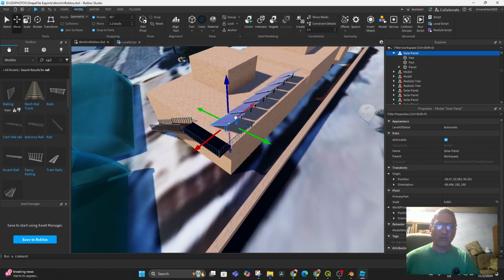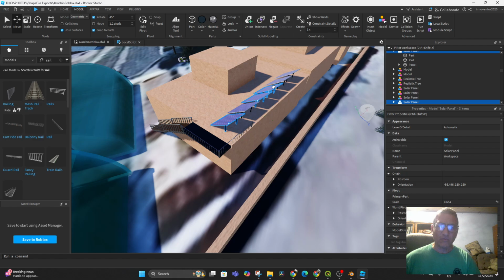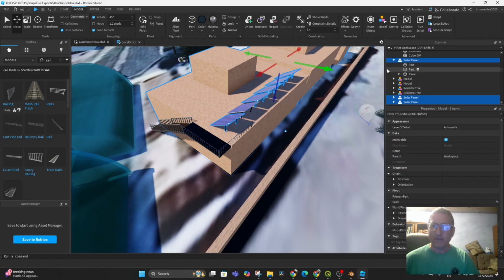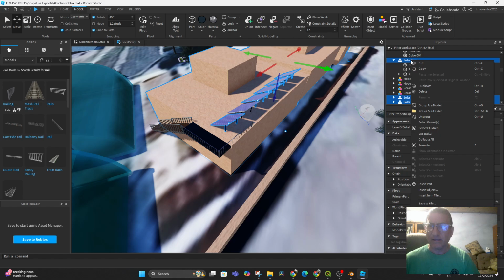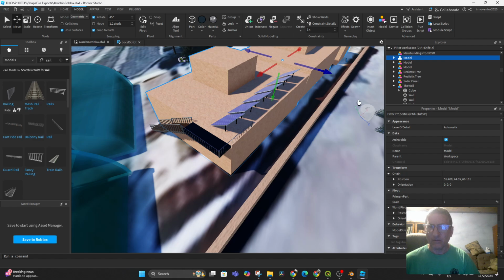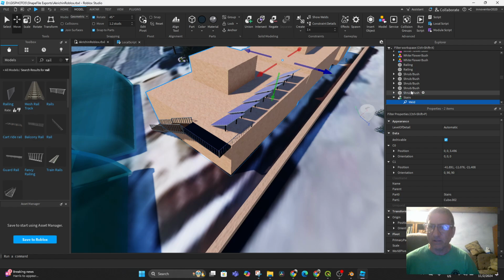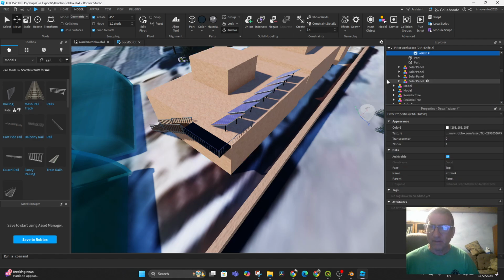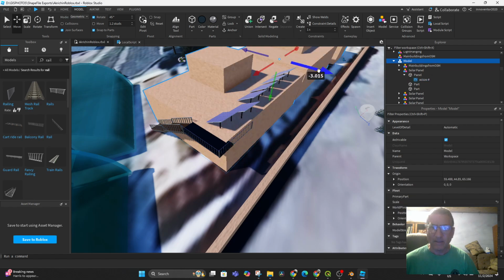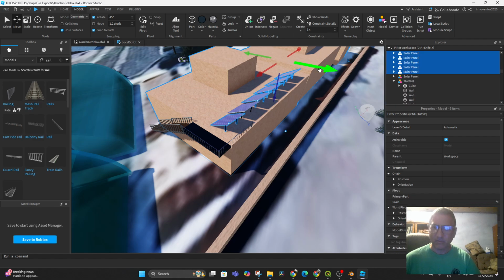In fact, that's so dangerous. I'd like to group all these solar panels, and I want to move them. I want to group them all anyway. So I'm going to right click and say to group as a model, single model. And then I'm going to, ooh, I want to do that. New, I just want to do the, what did I do wrong? Solar panel model. Yeah, it's messed up. Okay, so I didn't want to do that. I don't want to do that.